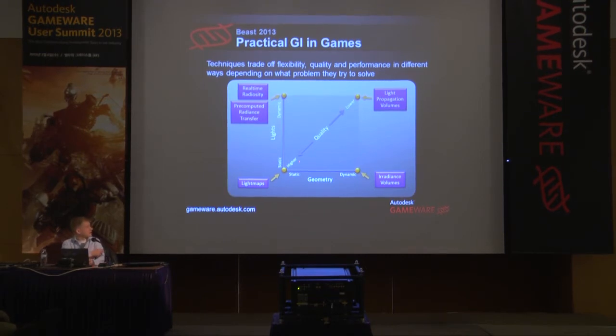Now, moving on to the bottom left, this is my favorite case, traditional light maps. The benefit here is that they are extremely cheap to look up in-game. It's just a texture fetch. Very little runtime impact. You can spend as much time as you want pre-computing light maps, run it on a render farm. You've got unlimited CPU resources. So these light maps can be very high quality and contain a great level of detail.